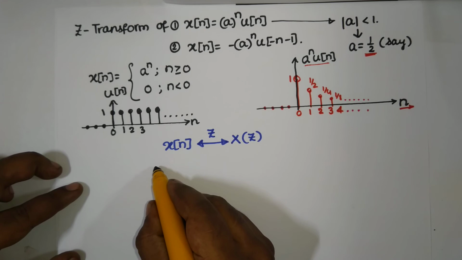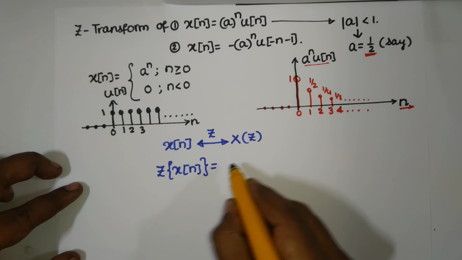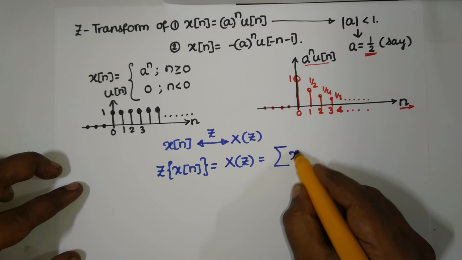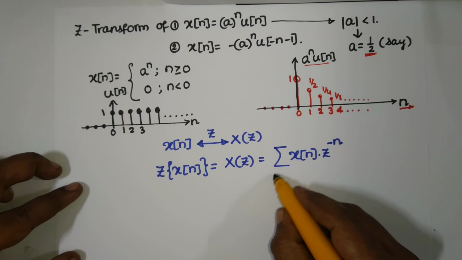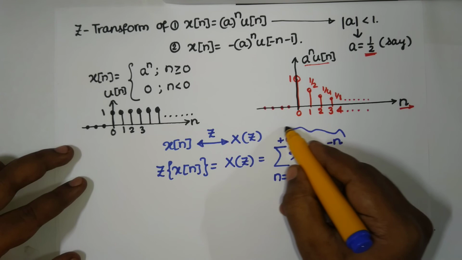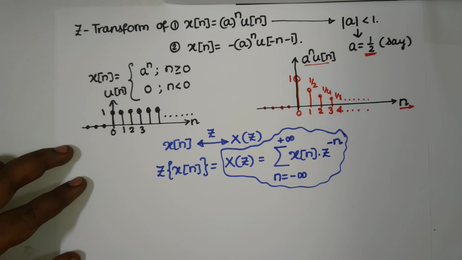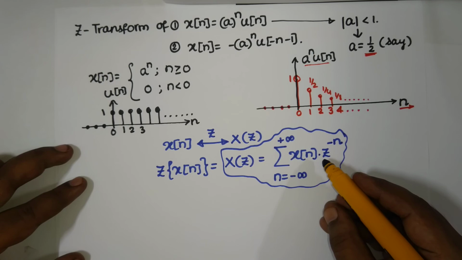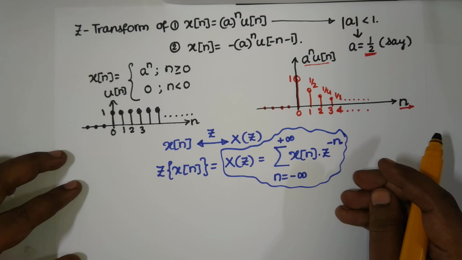That means the Z transformation of x of n is X of z, which is the summation of x of n times the kernel z to the power minus n, with n running from minus infinity to plus infinity. See, this infinite power series is a more general form than the infinite power series for the DTFT. Anyways, we have this lecture in detail, and you will understand things. Okay, so now we have this.